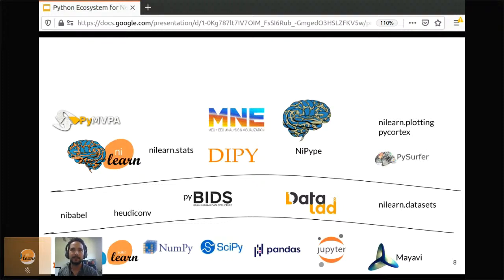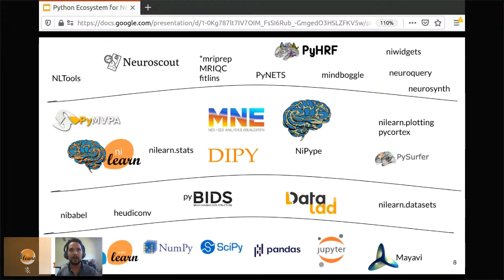And then, of course, we also have tools for plotting, which are really important in neuroimaging because we're trying to visualize the brain. And so on top of these core packages, we have a huge variety of applications, if you will. So this is just a small subset. I'm sure there are a lot of people watching who are like, hey, where's my package? There are too many, but this is just a random selection I could find. And as you can see, this is almost overwhelming at this point. But I think it's a really good sign that we have a really mature ecosystem.